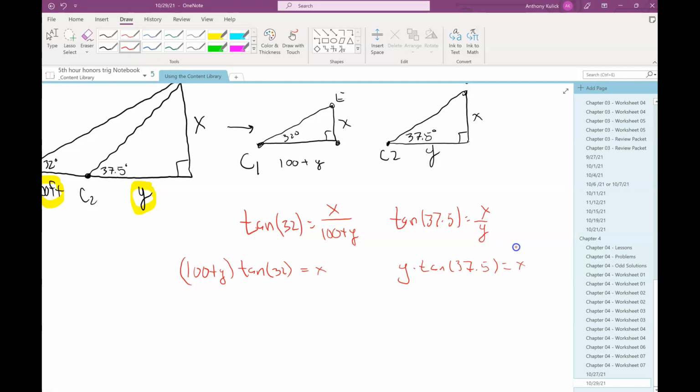And I guess really I could set these equal to each other right now and solve for y. That might probably be algebraically a little bit simpler. And then I can always plug back in and find that x later. Do you guys get what I mean? Y isn't really what I'm looking for, but look at it right now. I can just set these two things equal to each other and then solve for y. And once I have y, I can plug it back into one of these and solve for x. That feels easier to me, so I'm going to do that, I think. Is that okay with you guys?